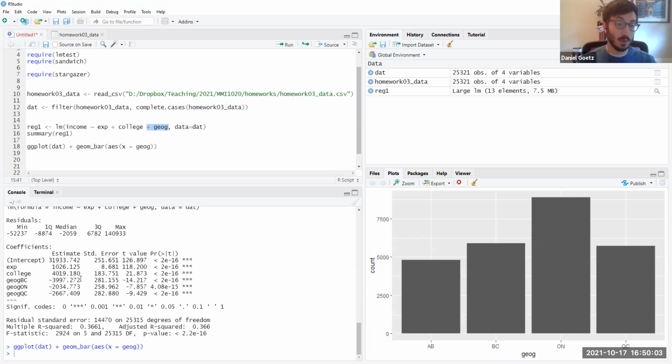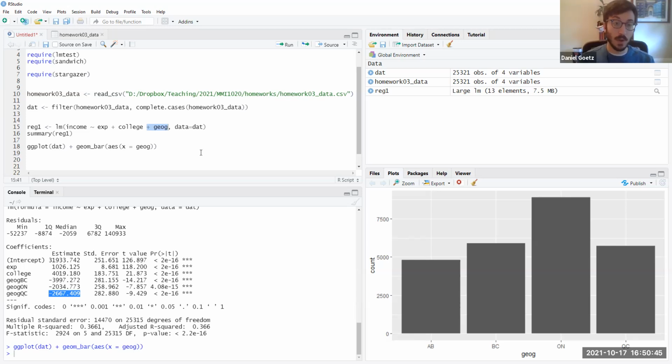BC then, when we look at this coefficient, we can also interpret it as the relative difference from someone who lives in Alberta compared to BC. So if you go to BC, holding everything else equal, your income should be expected to drop about $4,000 relative to being in Alberta, right? So all of these coefficients on the dummy variables for the province categorical variable represent differences relative to the baseline category, relative to the excluded category, which here is Alberta.